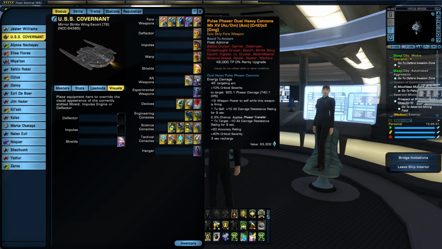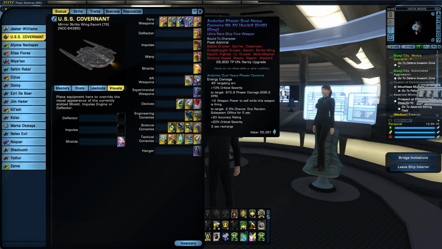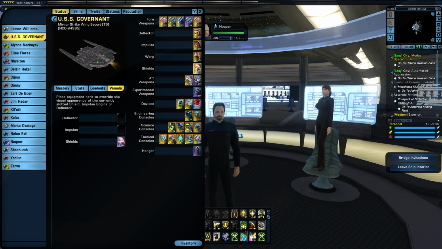At the front, I have 4 dual heavy cannons. 2 of them are pulse dual heavy cannons. 1 of them is a quantum phase dual heavy cannon. And this one is an Andorian phaser dual heavy cannon. And in the middle I'm running the quantum phase torpedo, which is part of the 3-piece set. The deflector, impulse, warp and shields are the Iconian 4-piece set, and I've got them all at 15 epic.